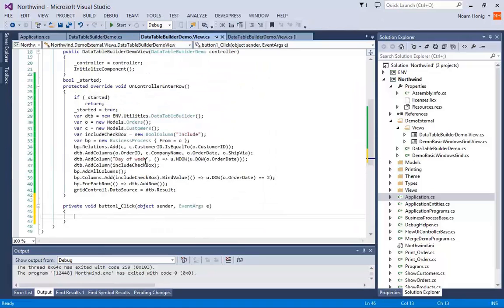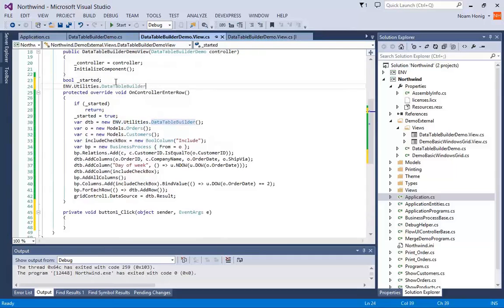Let's keep some of this a bit of a level up. Let's make all of those members so I can keep them in the second method.